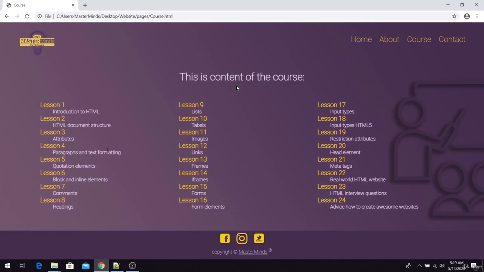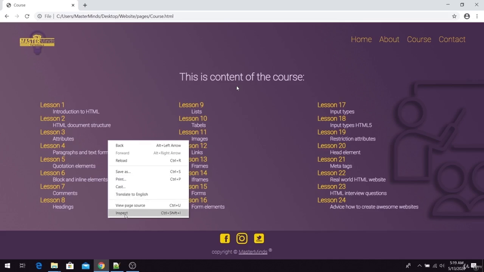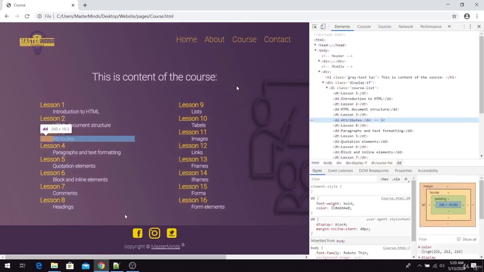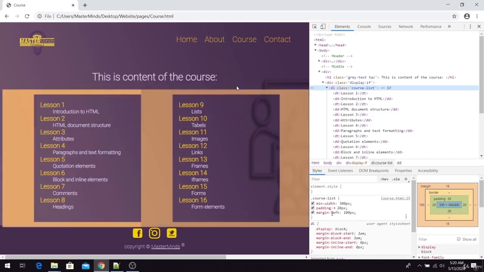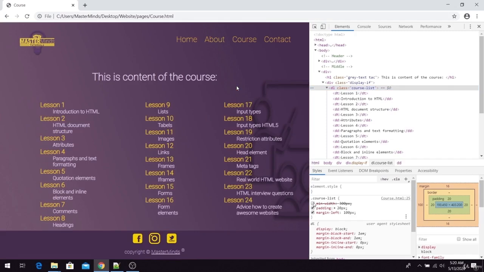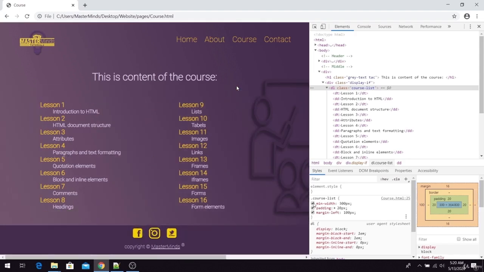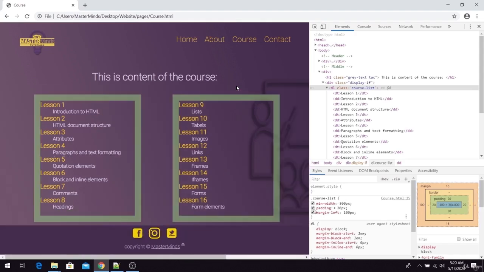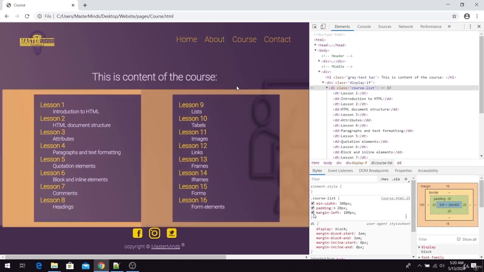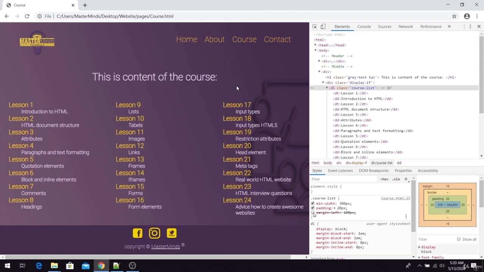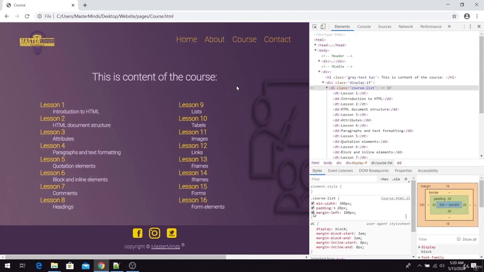Looks prettier definitely, right? Okay, if we right click and select inspect, we can see the structure of our HTML document. If we click on the DL start tag, we can see our course list. If we uncheck our property, we can see this is without min width, and with min width. This is our padding, okay? And also, this is without margin left and with margin left.